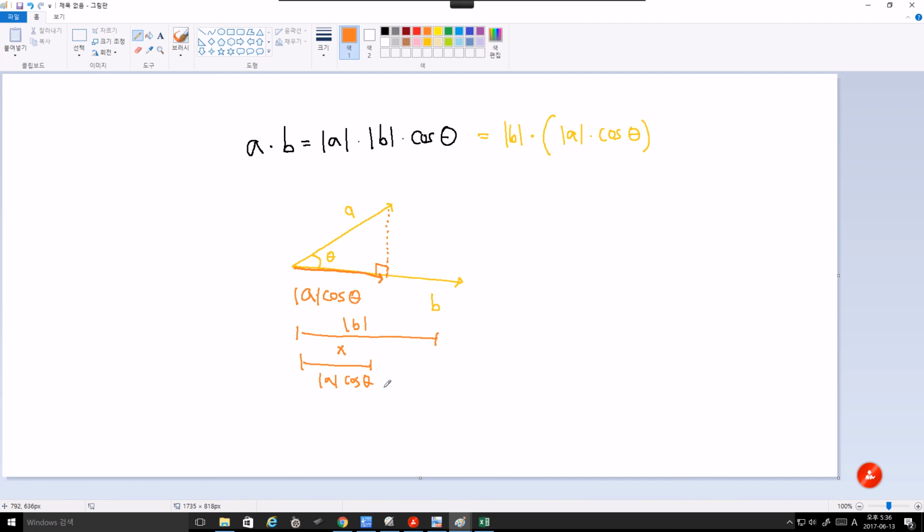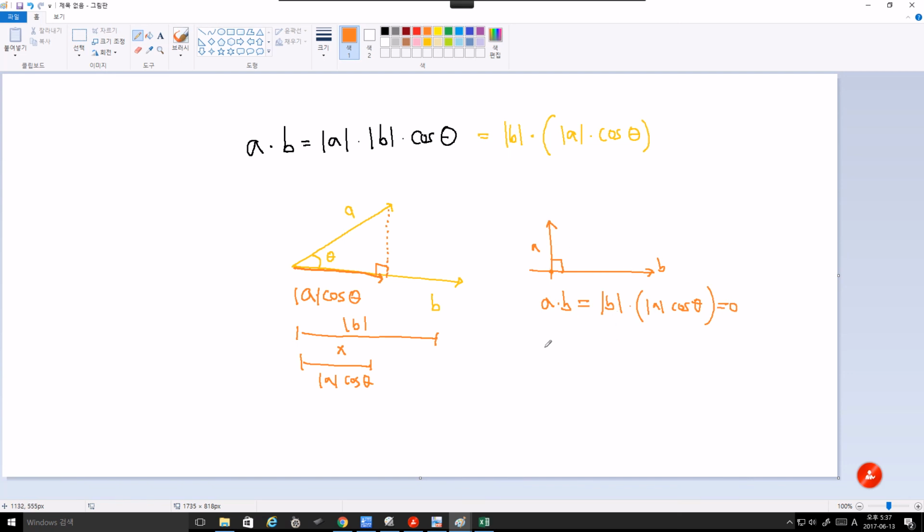Well, if they are orthogonal, in this case, one is 0. So when we have this way, A dot B, here A cosine theta is 0, right? B and then A cosine theta, where theta is 90 degrees, so this piece is 0. So basically it means when they are orthogonal, it is 0.